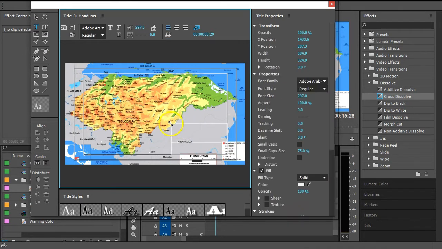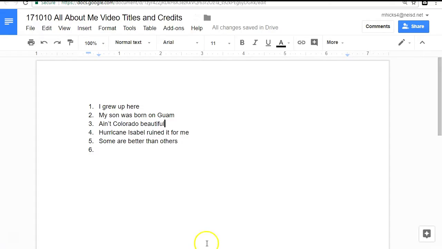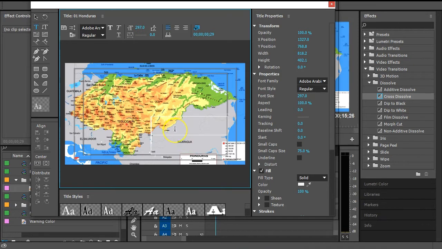Now since I'm using the lower right-hand corner, I'm actually going to draw it where I want it to be. And I'm actually going to do it right this time. I'm going to say copy, Control-C, go to Premiere, go in here, and Control-V paste. Now this particular font is very large, so I can't see all of that, but now I can see all of the words. Now this very light color is very hard to see on this background.